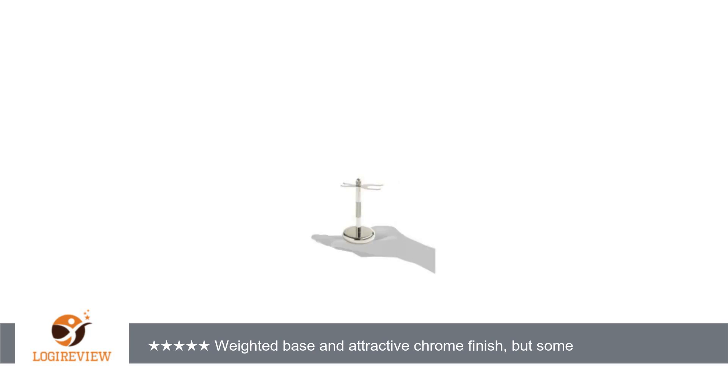Update, December 6, 2011: I'm happy to say that I had a very pleasant phone call with Sharla at Kernelconc. I explained the corrosion issue to her and she has agreed to replace the stand, explaining that occasionally the plating process can be affected by dust or dirt on the metal prior to plating. I'm really happy that their customer service was good, so I am restoring a star to my rating.